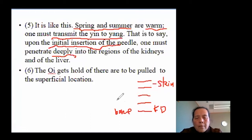And then the muscles, then the tendons, then the vascular level. Basically this is not truly matching the five elements order. It goes from superficial to deeper: the skin, then the vessels, then the muscles, then the tendons, then the bone. So that's basically the five levels.